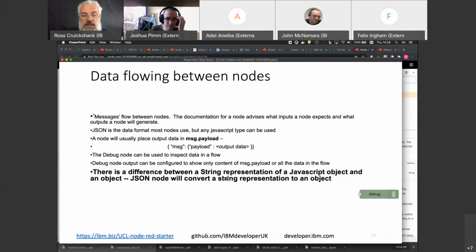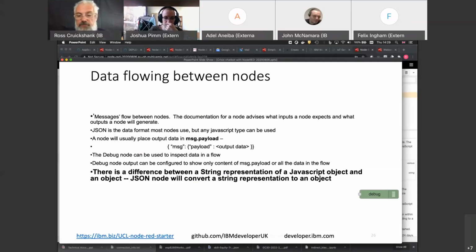All right. So I've shown you the idea with this. The thing that's moving around between those nodes along the wires, if you like, is a JSON object that you access directly through the JavaScript JSON APIs. You will normally find that nodes work with the message.payload property, but they'll tell you if they're also going to use other properties. They'll look for the topic. They might look for results, so they'll create results in a message.results property. They might look for a URL property, which would be how you could configure it to go and make calls to third parties.